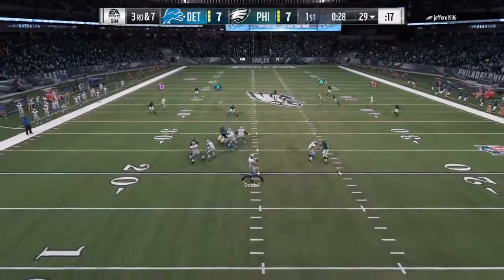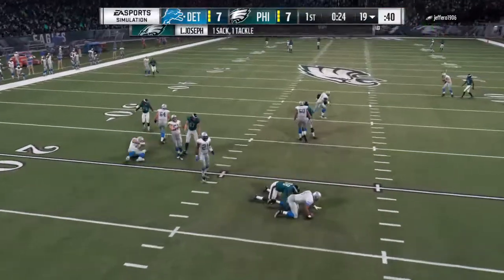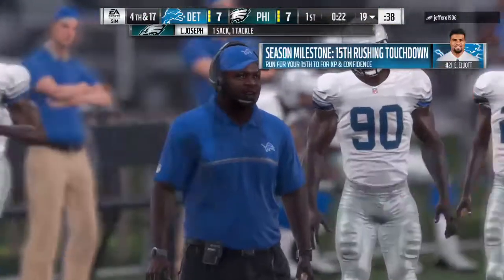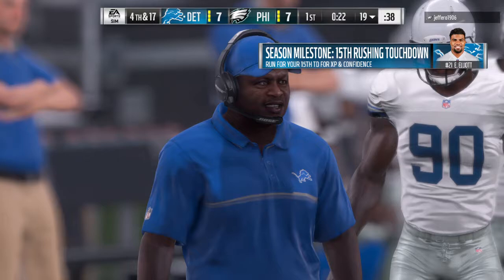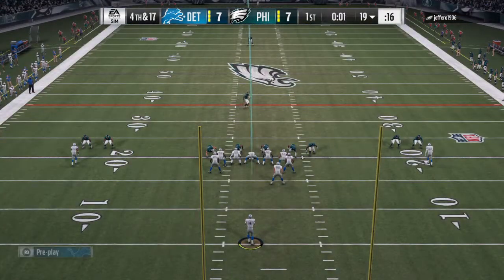Here's Dobbs to throw. Pressure comes, and down he goes. The Eagles get there for the sack. Linval Joseph in there to drop him for a loss of 10. And it'll be 4th and long.